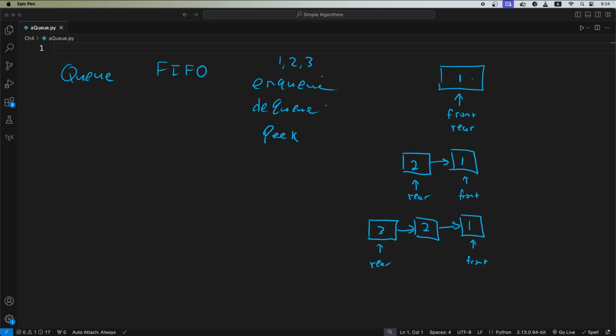Now when we go and dqueue, remove something from the queue, we remove it from the actual front itself. So in this example here, the value 1 would get removed, and 3 would still be at the rear, right? But now that 1 has been removed, 2 becomes the new front. So this data structure becomes fairly interesting because with a stack, we were adding and removing from the same place. But with a queue, we have to be able to add at one place and remove from another place. So we have to keep track of two things at once. So it makes things slightly more complicated, but you'll see that the implementations are going to be very similar to a stack, and it's not really going to be too much to worry about.